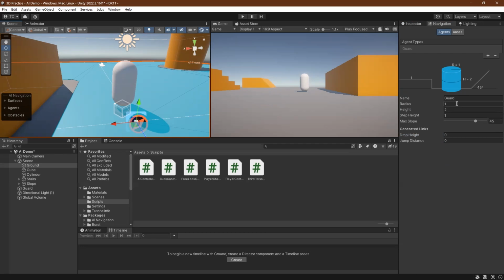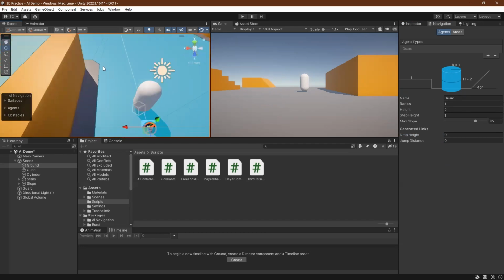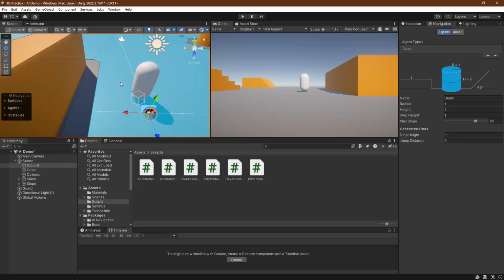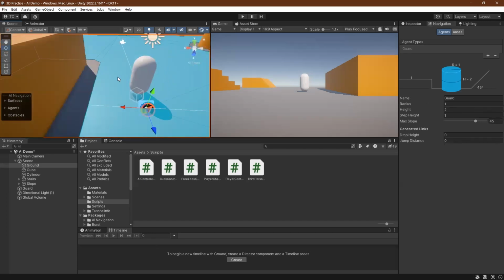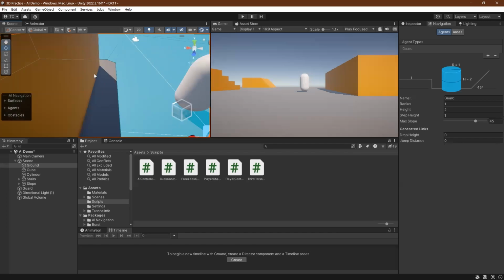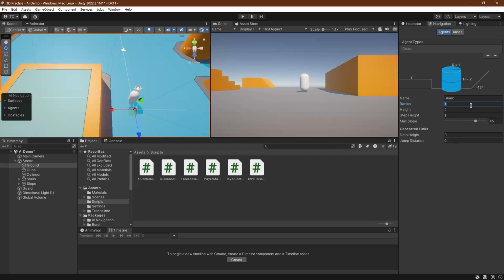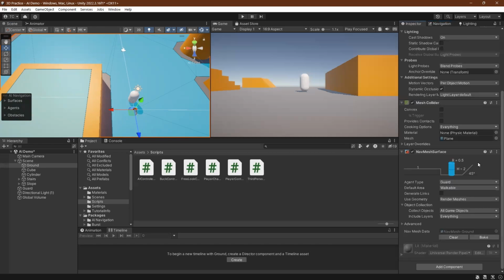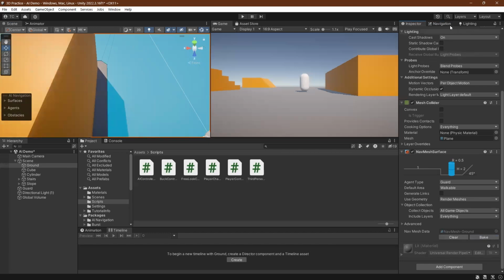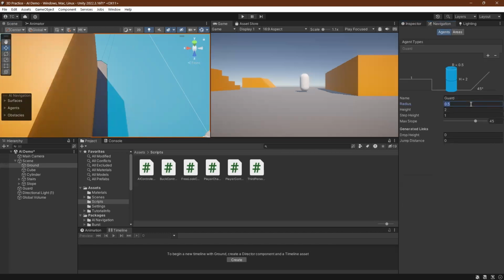The radius dictates how wide our NavMesh agent is and how far it should be from objects so it won't collide. I've set this to 1 so that we have much more space between different objects. But if I change the value here to, let's say, 0.5, and then bake that again, you see that the space here becomes a lot narrower.